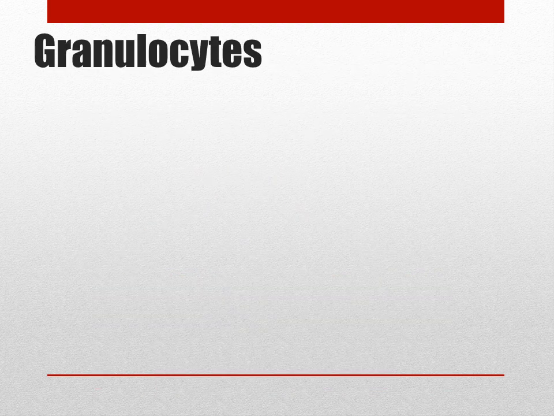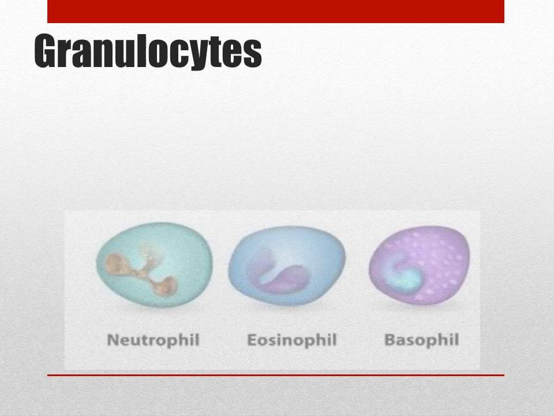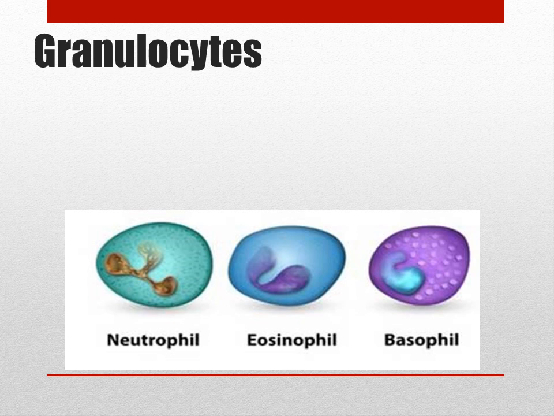First, you are going to start with the characteristics of granulocytes. They are of three types: neutrophils, eosinophils, and basophils. Granulocytes are characterized by having multi-lobed nuclei. See here, this neutrophil's nucleus has 3 lobes.